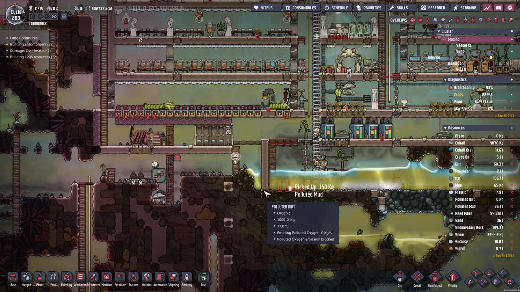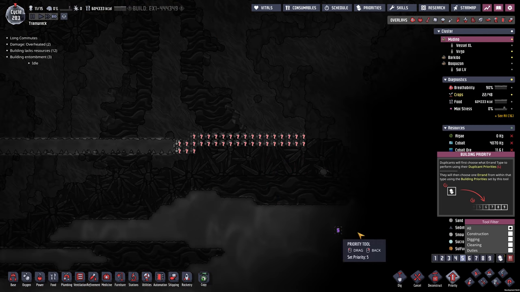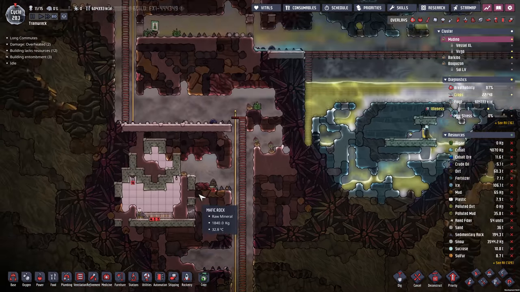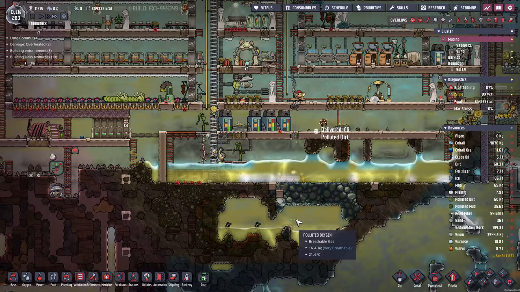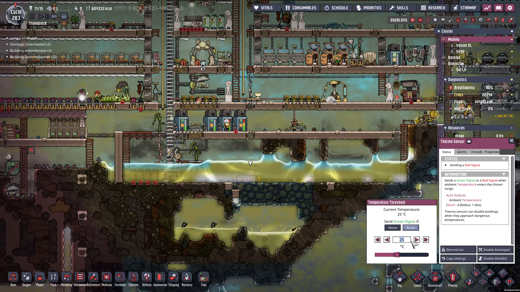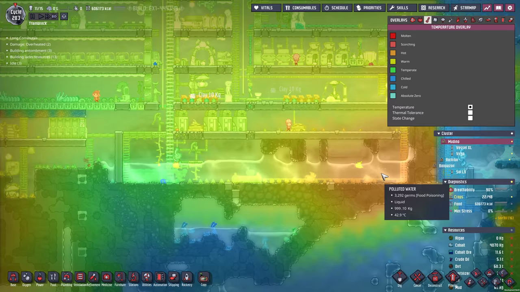Oxygen's actually thinning out a little bit. I think that's a two. Don't really care about it too much. Let's change this back down to 15. Probably don't want to be heating this water at all because it's kind of hot over here.